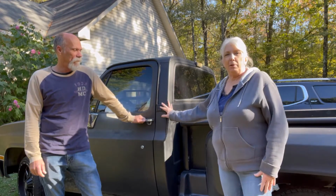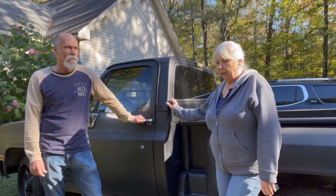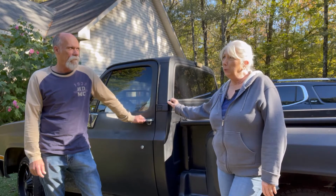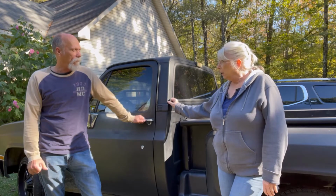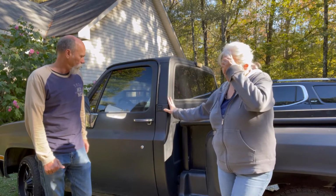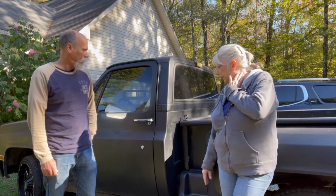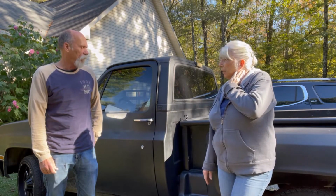We would have kept it, like funky, cool, the original patina of whatever the paint was, but we have no idea. We see blue, we see brown. We think it was the blue, right? Blue or gray. We don't know. We've looked them up. We're going to paint it some shade of blue with black, probably. It's Kevin's truck. He gets to do what he wants to it.